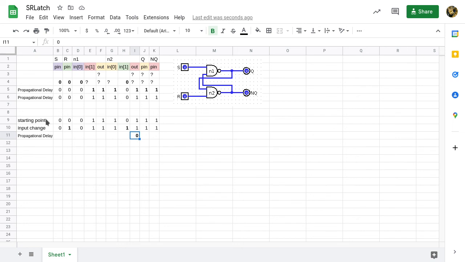N in 1 of N1, yes, that is going to change from a 1 to a 0 as well. And we're looking at all the red things. And then in Q, the output pin is going to change to 1. Exactly. So all of these are changed. This is false, changed to a false. That is correct. The rest of the circuit, everything else, stays the same.